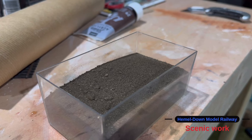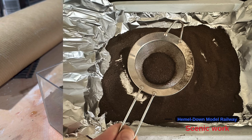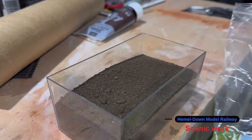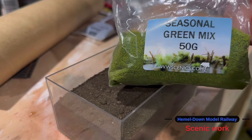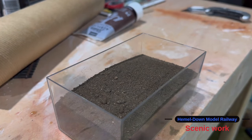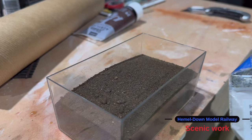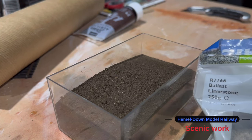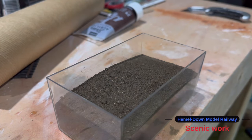So in this part of the video, I'm going to show you how I make my mud for the scenic area. What I've done is bake off a load of mud, and that's all been sieved. I then use some seasonal green mix, and also add in some limestone ballast as well. I'm going to just crack on with that, and then I'll show you the mix afterwards.